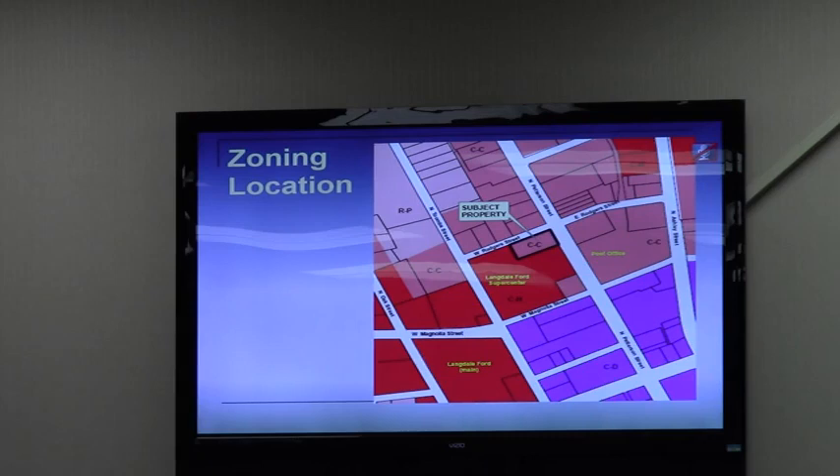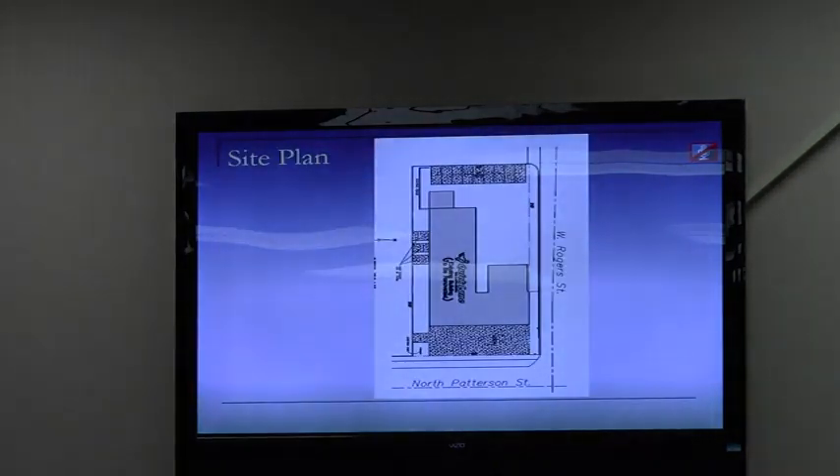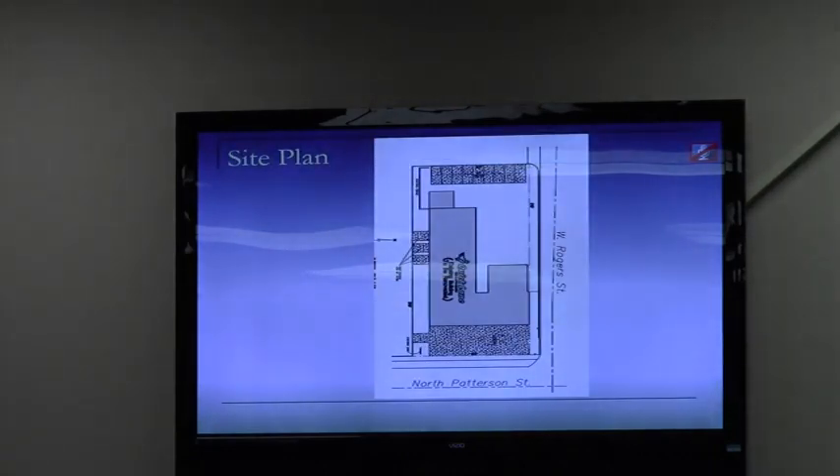What you are looking at is a conditional use approval. The city's development regs divide automotive repair into two categories: minor and major. Major includes body shops, paint shops, and transmission shops. The minor end includes oil changes, tune-ups, and tires. CC zoning is the middle category of commercial zoning districts, and even minor automotive repair requires conditional use. In your packet are pictures, site plans, and elevation drawings for both scenarios — renovating the existing building versus new construction. The applicant submitted a new proposed site plan and building elevation for the new building scenario today.